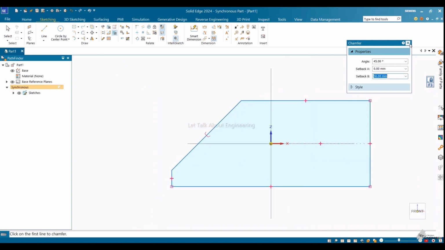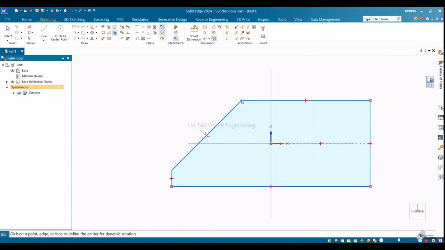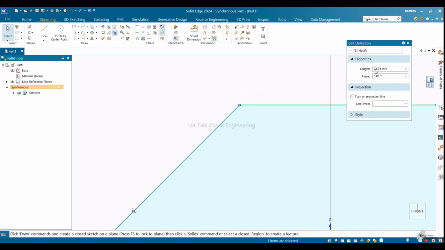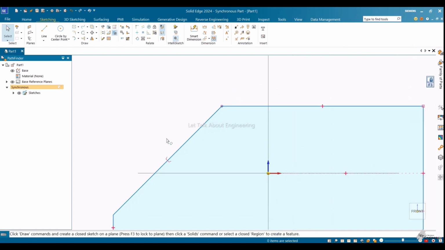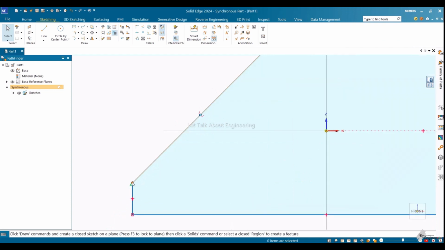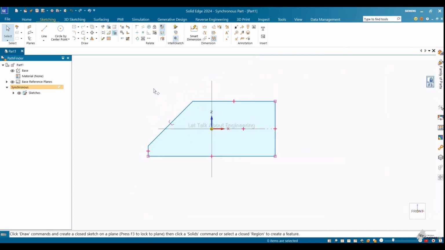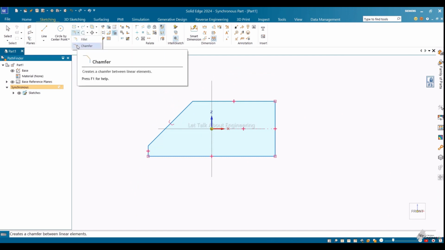Click on it to close it, and then click on this vertex. You can see this has a length of 92.74 mm and an angle of 0, and on this other vertex you can see that the angle was 45 degrees and the setback values A and B were 50 mm. This is another method by which you can create a chamfer at an unequal angle.